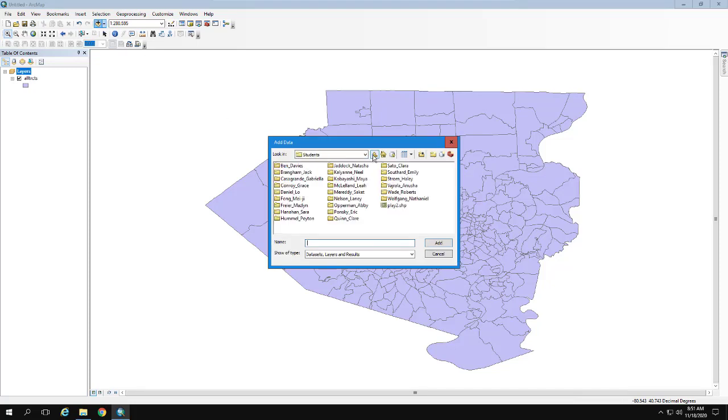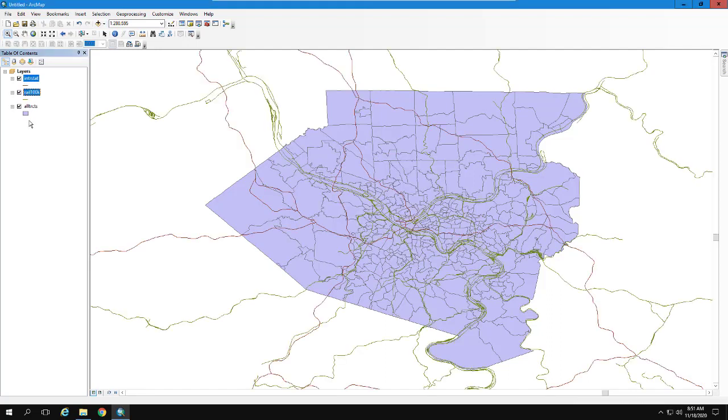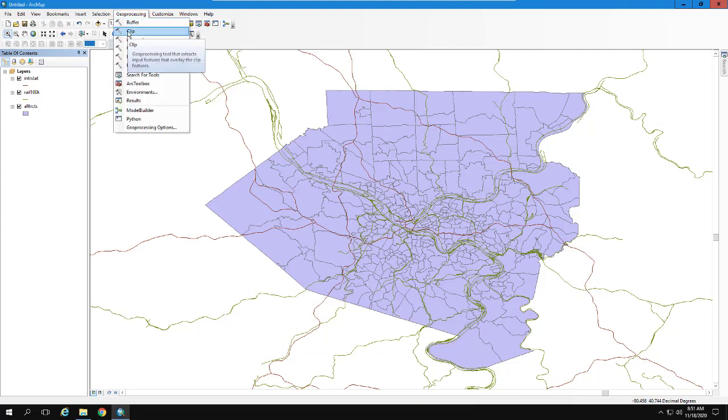And I'm going to click up and get to our AAA GIS data, and here we're going to use the transport information. I'm going to bring in both of those. Okay. And you'll see that they look like threads that just sort of span the US. What we're going to want to do is clip those off at the boundaries of Allegheny County. So we're going to go to Geoprocessing, and we're going to clip.